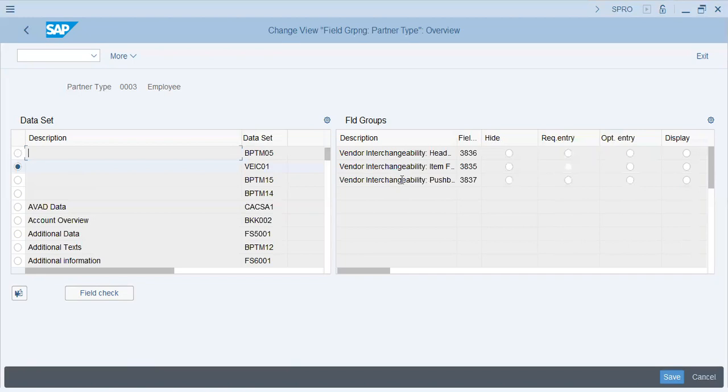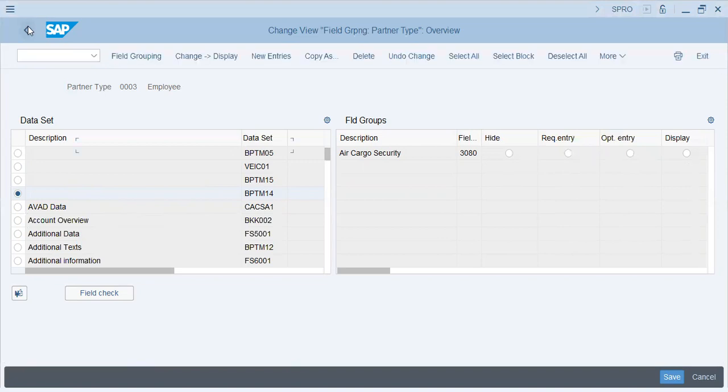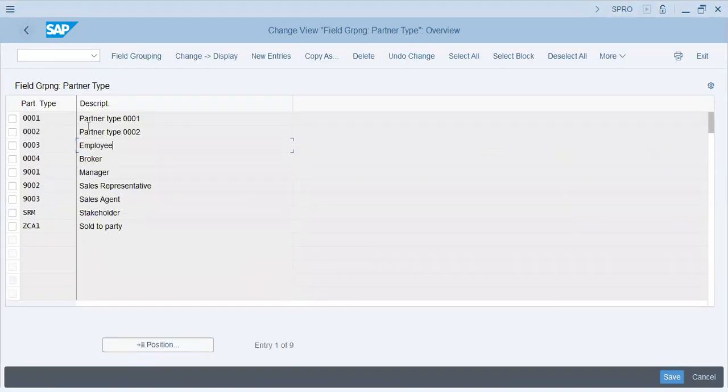These are fields that we will see in master data. So we can use these. This is for employees. Sales partner type 1.